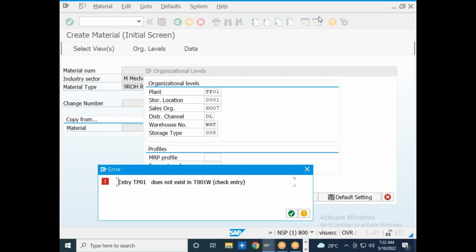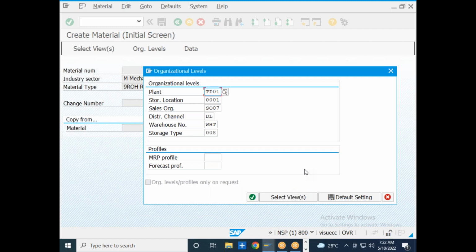TP01, I think in this server our plant is not there. Okay, let us try to do it over here in this class. We don't have the material type there. Material type is created here, right? So I think we have the plant IN47 over here.